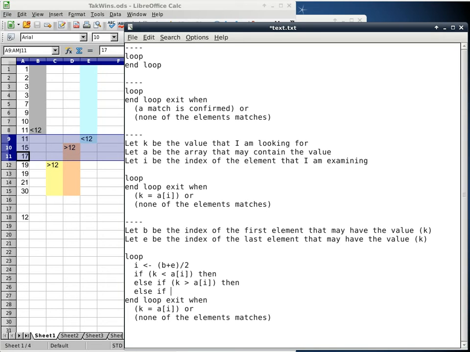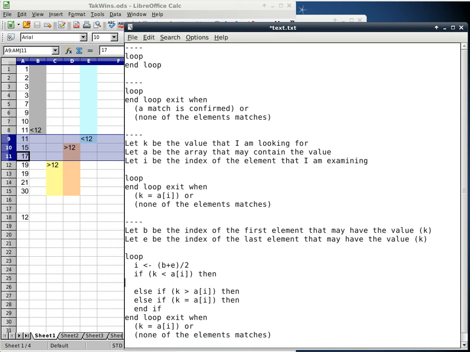And I'll just throw this in at this point. We'll probably get rid of this later on. Let's just keep it here for now. Okay. What if k is less than a[i]? We have to understand that the array is sorted in a non-decreasing or increasing order, because this part depends on how we sort the array to begin with. But assuming the array is sorted in a non-decreasing order, what happens when k is less than a[i]?